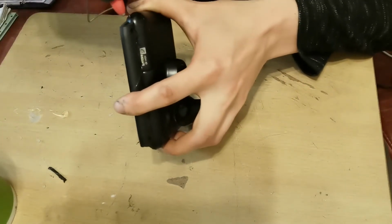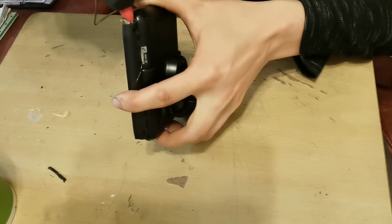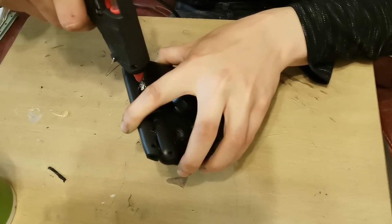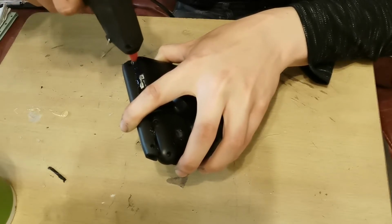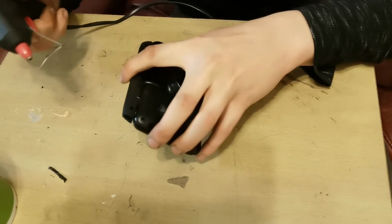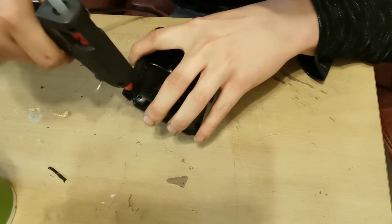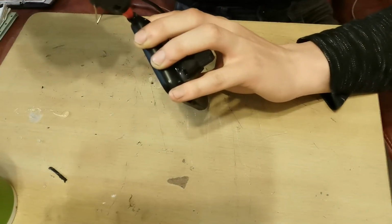I'm also going to stick a nice big dollop down in this gap here and let that come over the edge. Stick a line down here so I know it's all completely sealed around that side. I'm then going to stick a line of glue down this side. And a nice big dollop in there as well.